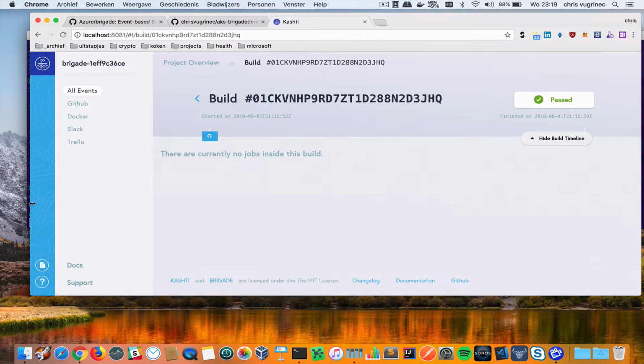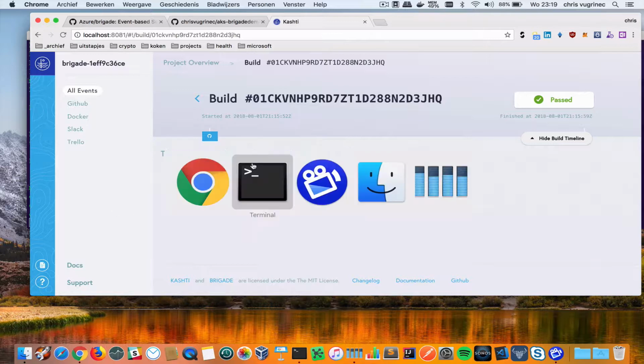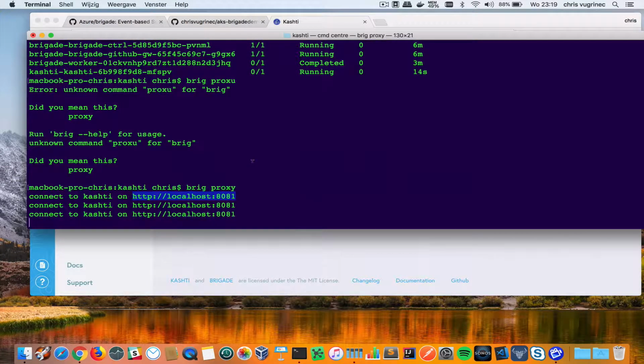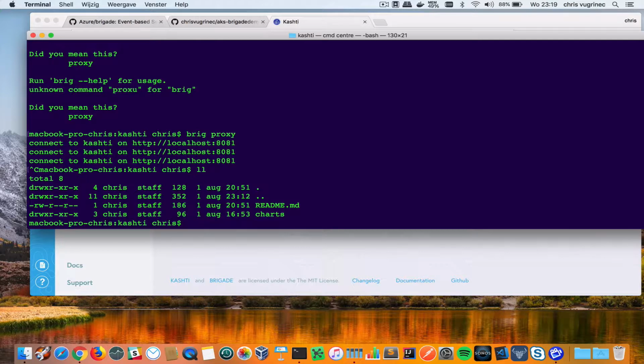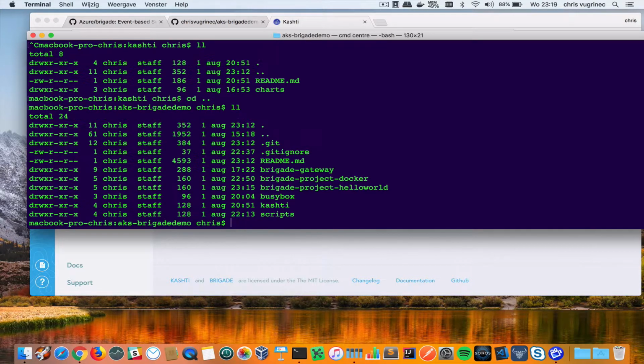So let's start installing the ACI connector. If you don't know what the ACI connector is, it's a plugin that has been created if you would like to extend your Kubernetes or AKS cluster with Azure Container Instances. Azure Container Instances are basically nodes which are already running, and you can just extend your cluster with these running nodes.